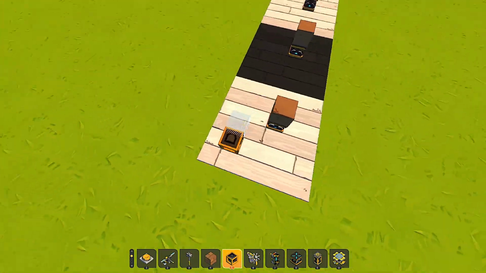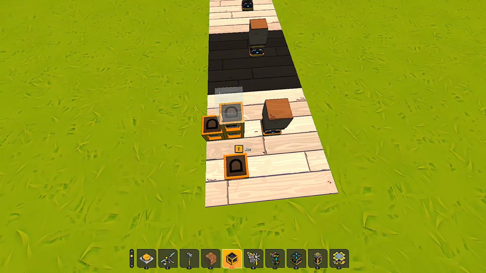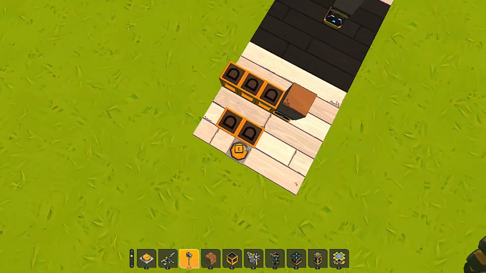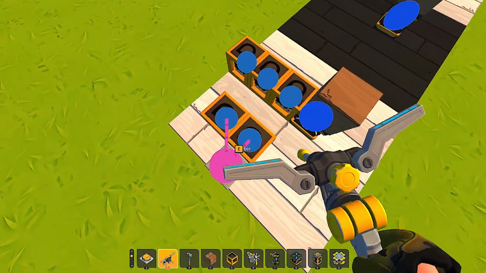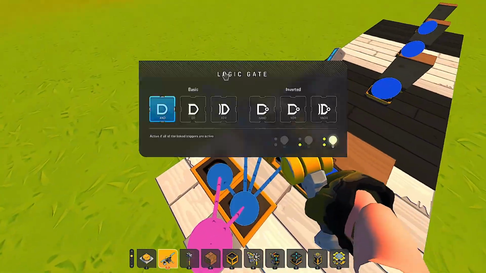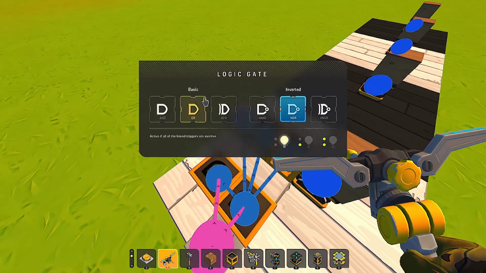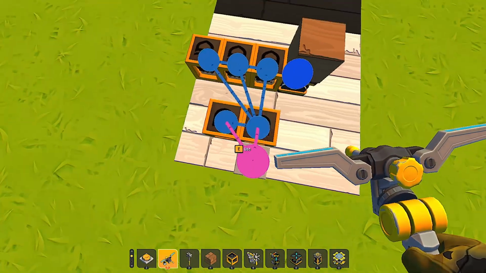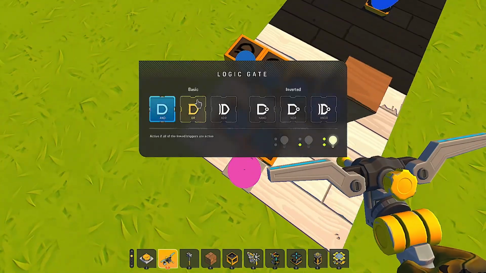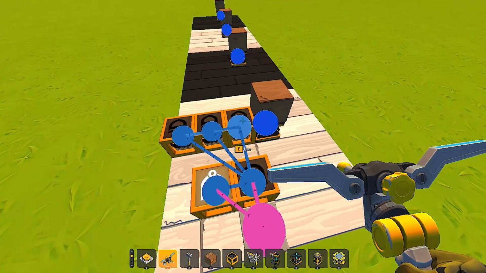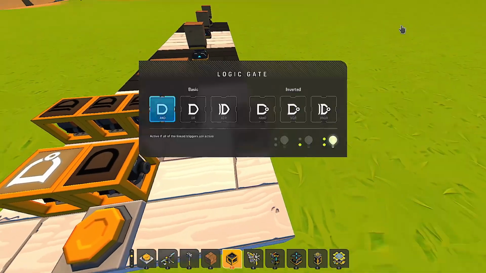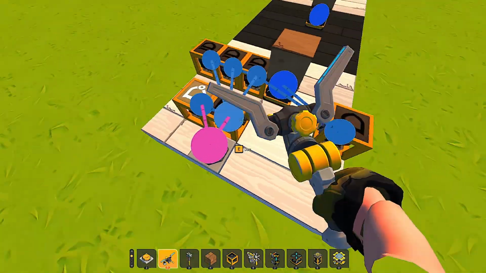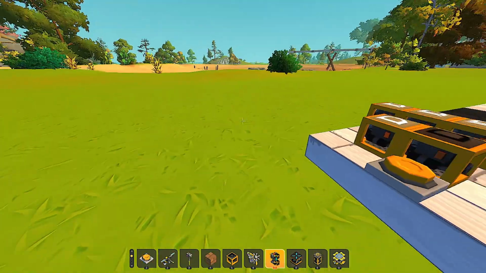So what I would need on each tile though, that does mean I need a NOT gate on each one that will activate this. Oh no, it's an AND gate. The NOR gate. That works. Yep. But then I don't want that hooked directly into my piston. No, I could have it. I don't think I can have the NOR gate connecting to the piston. It needs to be off the lift.